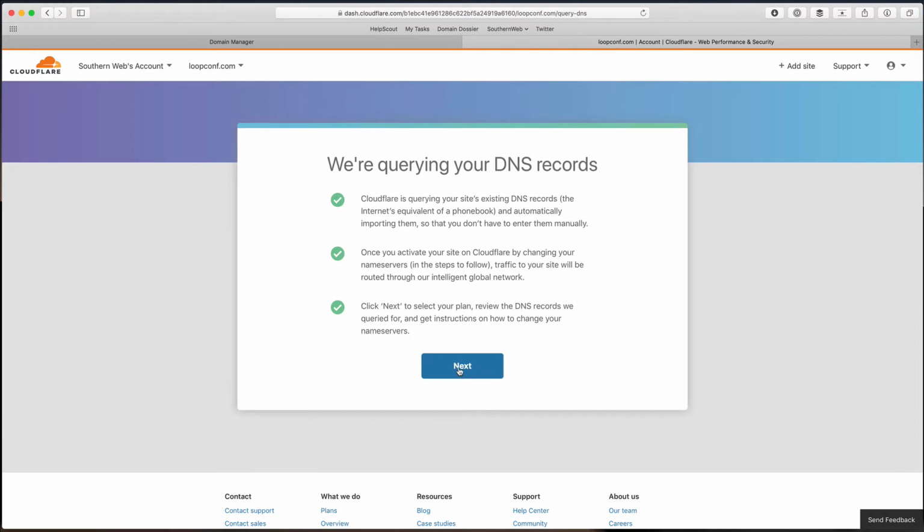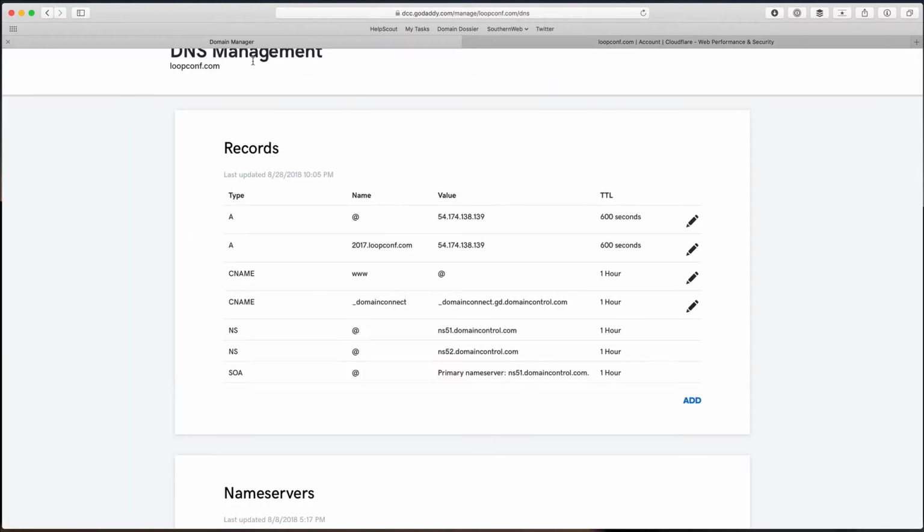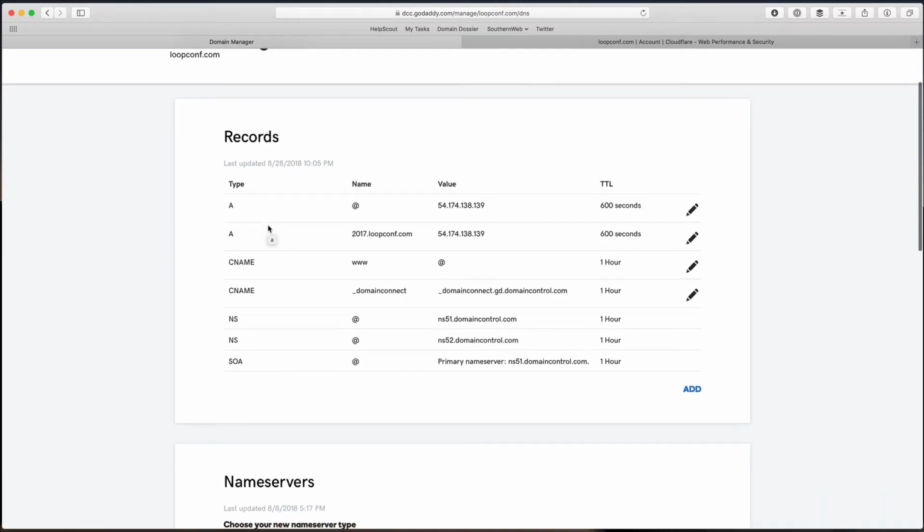And as it goes through that process, it's going to do its best to find these records. Now, it's always smart to double check and make sure that these records did get copied over to Cloudflare, but I found that they've been pretty consistent and done a really good job at copying records over.